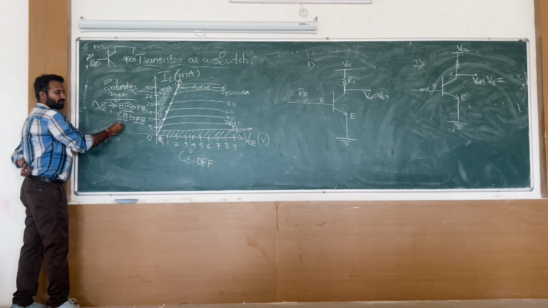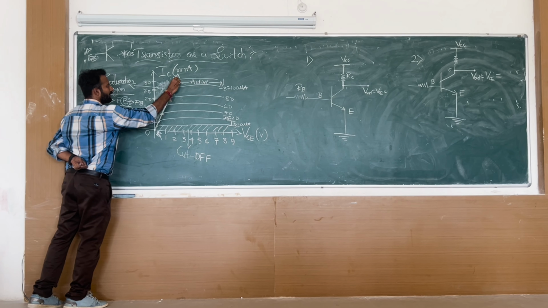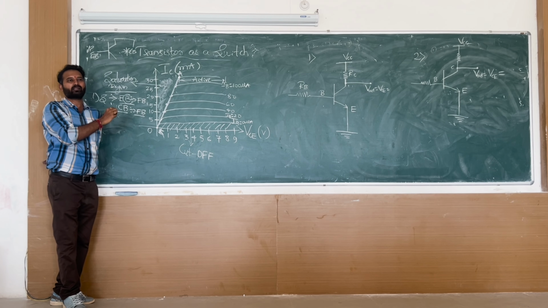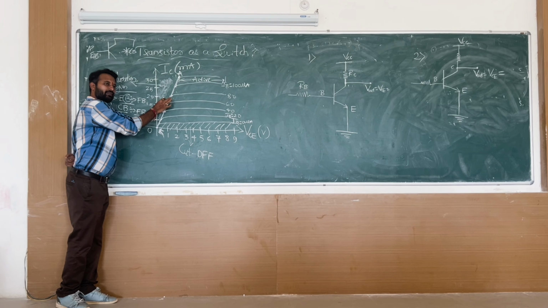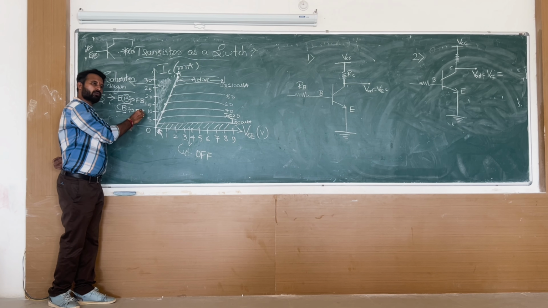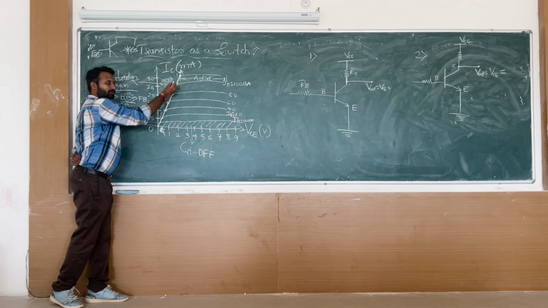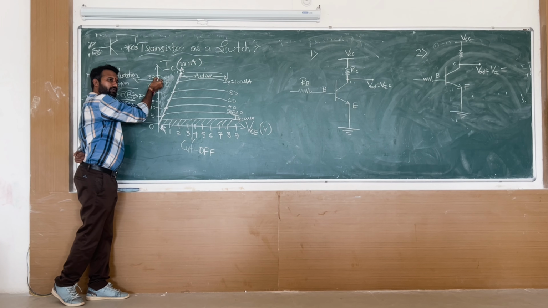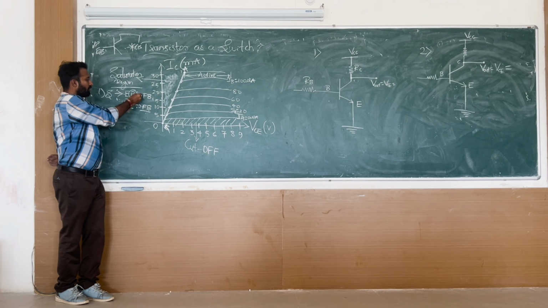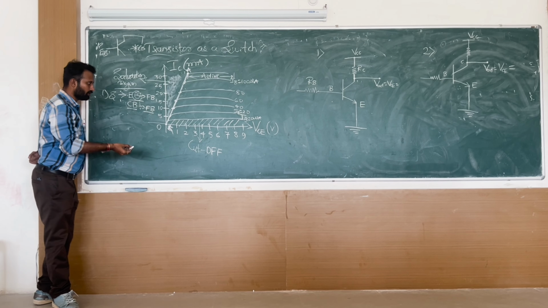So these are the two definitions. The line up to here, K, A, is called the saturation line, and the region is called the saturation region. In this region both junctions are under forward bias. Because of that I have a base current and an increasing collector current. Both base and collector current increase because they are in forward bias condition. Understandable? I will move to the next.